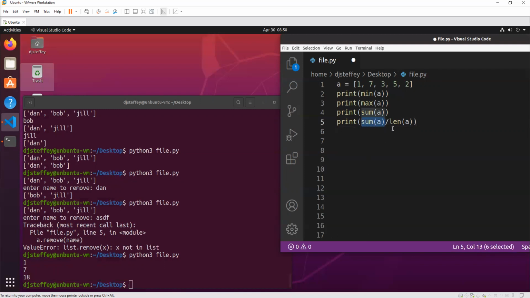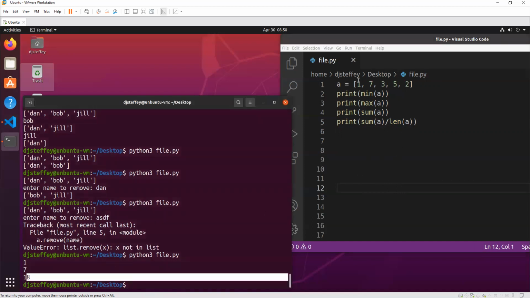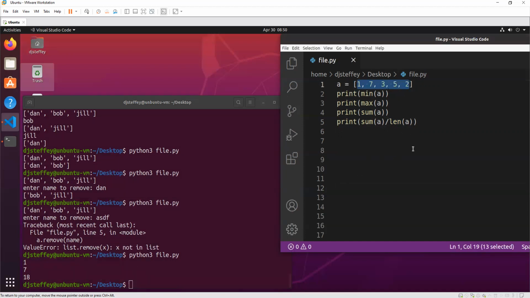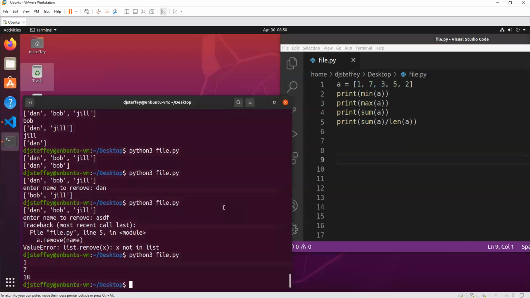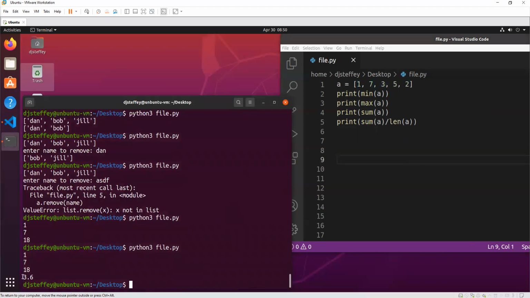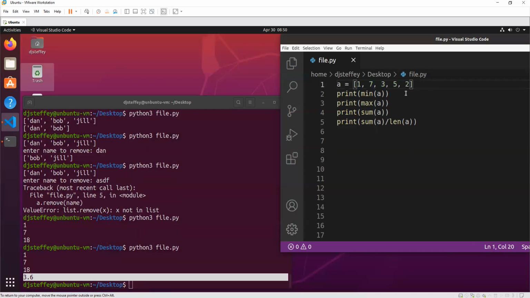We're doing the sum divided by how many we have. So what should the answer be? Well, it's 18 divided by, let's see, 5. That should be like 3.6 or so, I think. Let's save and run it. And yep, there you go. There's the average, 3.6.